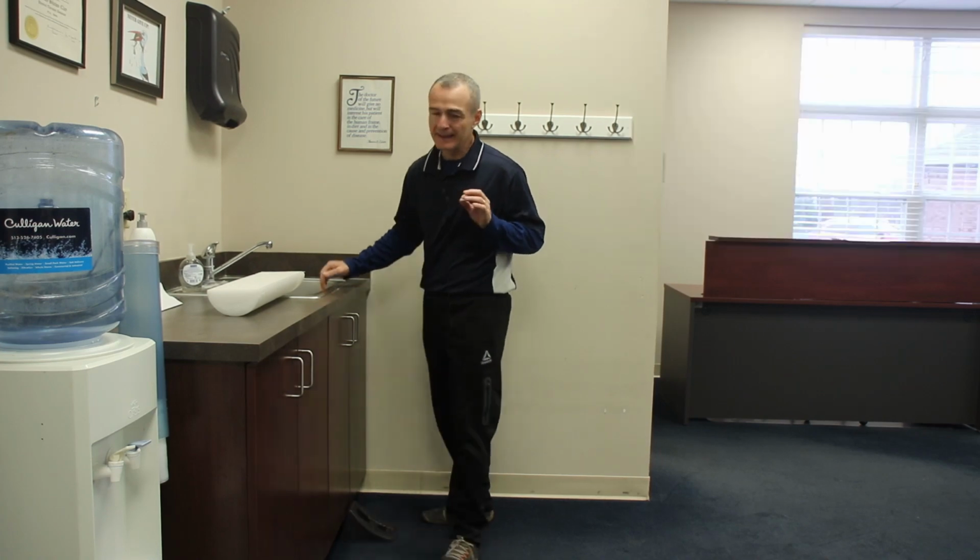And the reason why, and you can understand this, is because if you're trying to stretch a muscle, what do we want ultimately? We want that muscle to be relaxed. If I've got my heel suspended off the back edge of a step, that heel is in midair. There's no support under it. I'm never going to allow my nervous system to relax the muscle, because the muscle is going to feel like it's going to want to rip.